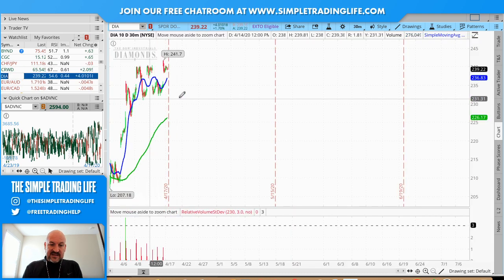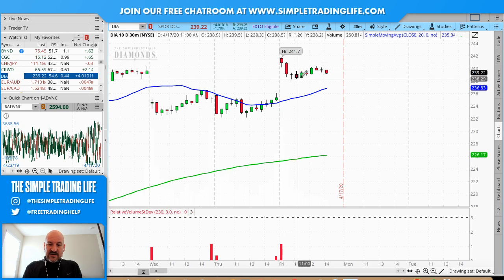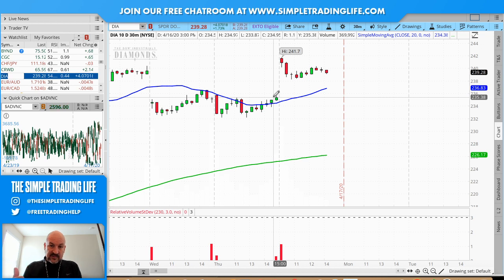The diamonds, the Dow Jones diamonds, big gap up, sold down, sort of caught a little bit of support here. If we look across, you'll see this little ranging area. So it makes sense that somewhere in here we probably would. And there's a gap. Gaps always act as support or resistance until they don't. So you've got a gap and you had this range, so it made sense. This is where the diamonds came down to. Got a little bit of a bounce, fading just a little bit.